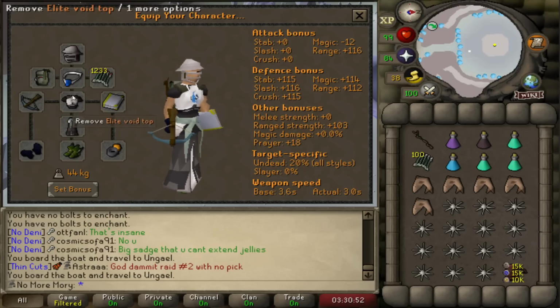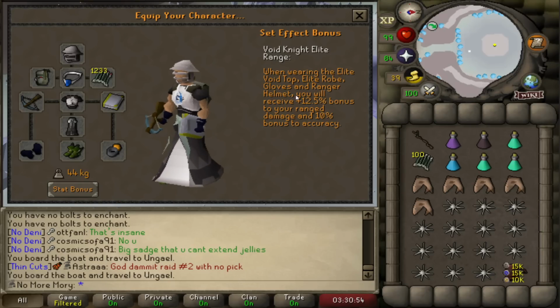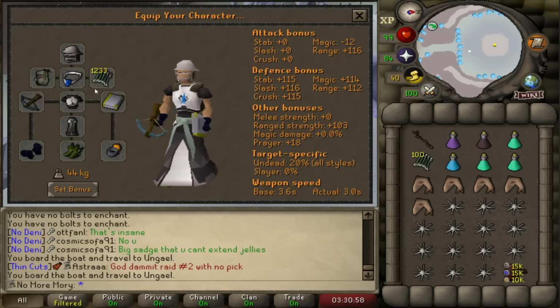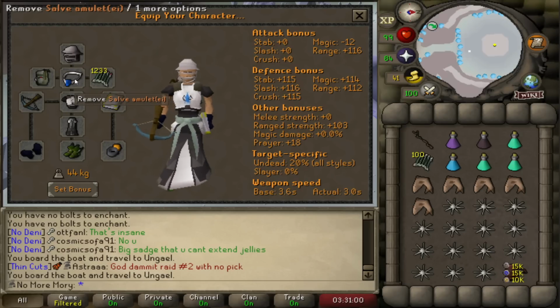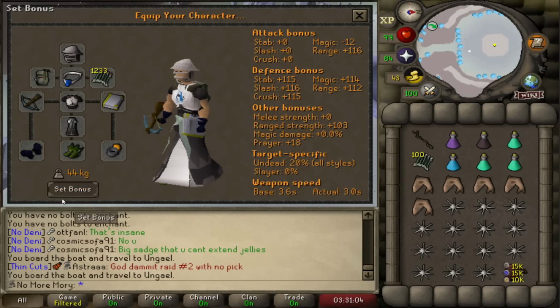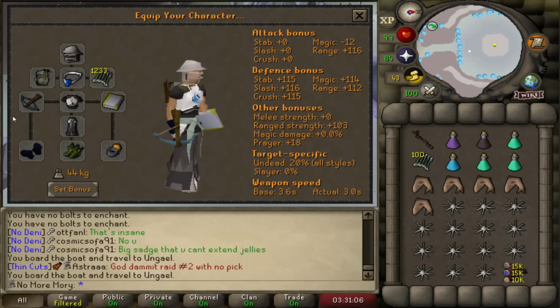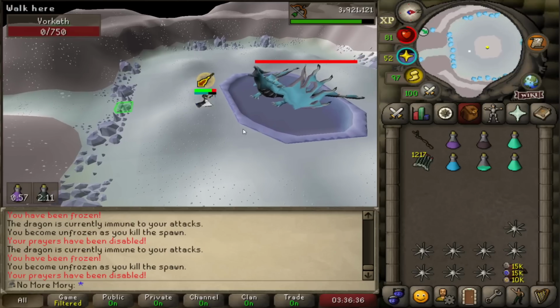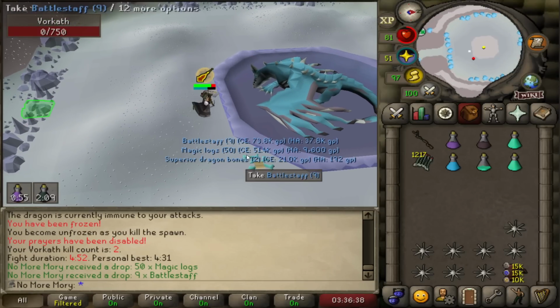But I basically have my best in slot range gear on alongside the Elite Void, which I upgraded after the hard diary. I decided to use super anti-fires right now in order to be able to use the Book of Law, as every DPS counts here. But if I'm finding it too difficult to be on Mage Protect, I'll swap over to Anti-Dragon Shield and Range Protect. First kill down, doable, but long.